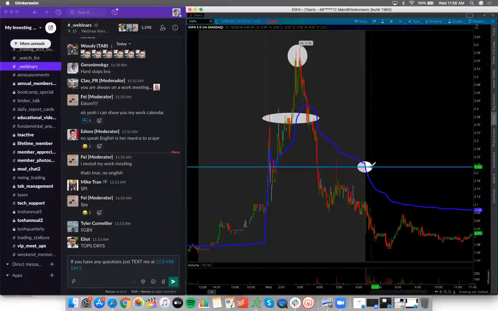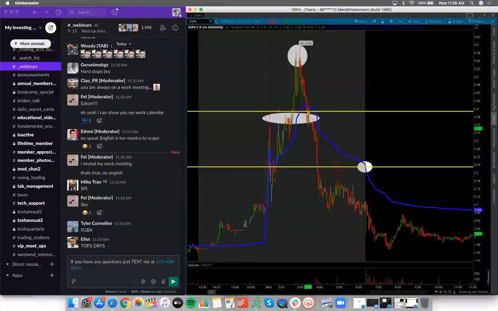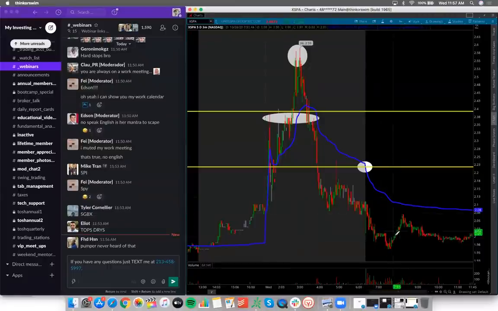So I wanted a VWAP push in the morning. And for the guys who are still learning scaling, if you have a question on, hey, Tosh, what do I scale to? I know I start in at VWAP, but what if it goes against me over VWAP? I always give it to the next top. About this mid-range right here is where topping action and consolidation points happen, right? See how it bounces off, and then this is kind of a consolidation point. I would have scaled this level right here. If it would have broke, I probably would have stopped out, waited for a death candle, then got back in. But again, I'm not gonna chase down here, man.